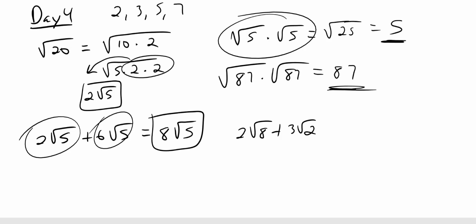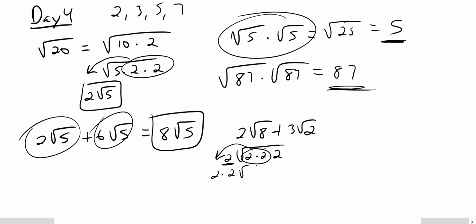In this case, the square root of 8, if I break down that 8, I get basically 2 times 2 times 2. 2 times 2 times 2 is 4 times 2, which is 8. So I can bring a pair of 2s out, and I get 2 times 2, because I already have a 2 sitting here, and I've got the square root of 2 left over. So I really have 4 square root of 2. That's what that simplifies to.